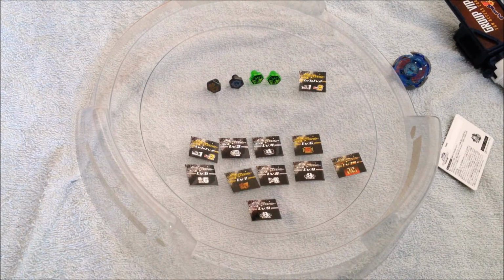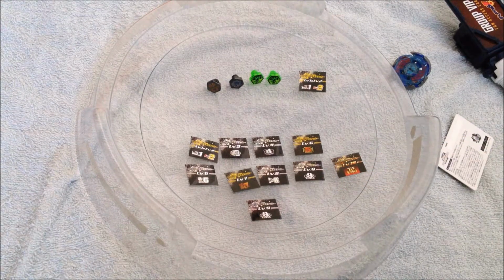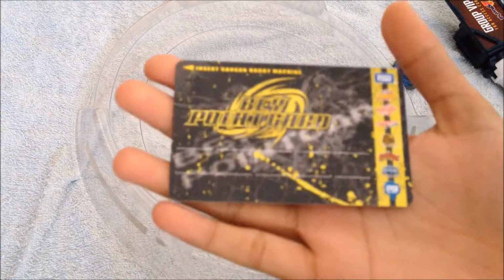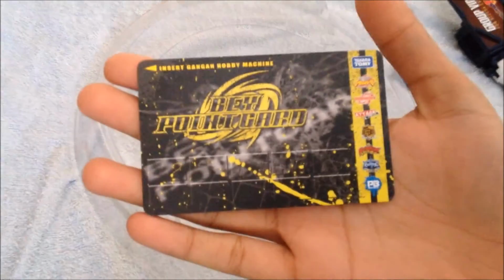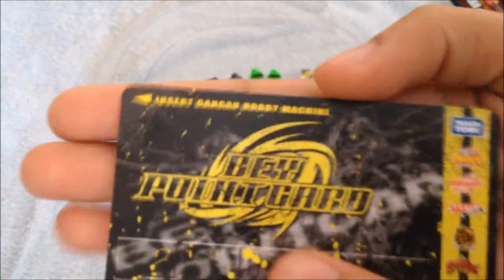I got something out from the mail. As you can see, those are the stickers to the Beypoint card. I officially got it, yes. It is an authentic one. No cheap imitations. There's the proof to Takara Tomy right there.